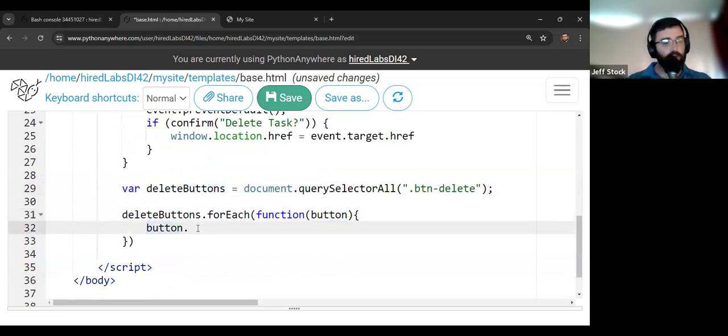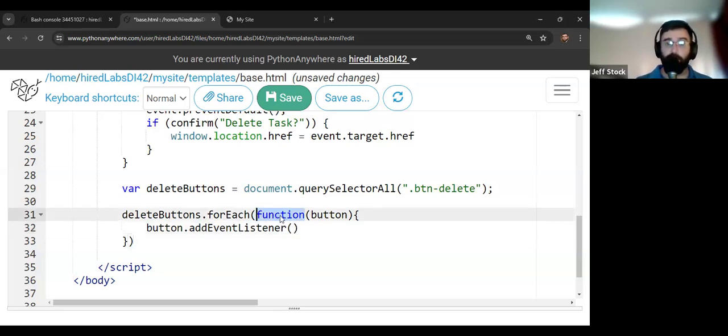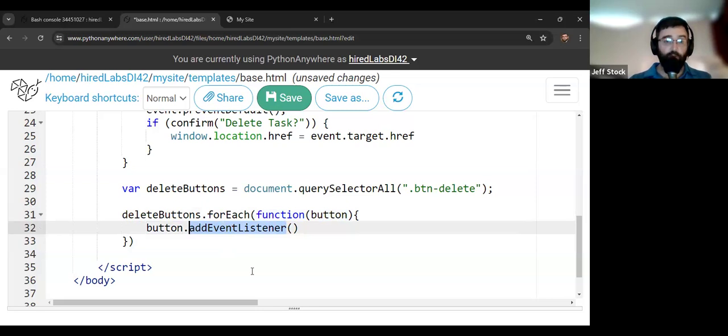For each of these buttons that we go through in the delete buttons group, we're going to add an event listener, also built into JavaScript. So lowercase add, uppercase event, uppercase listener, all one word in camel case. And that's a built-in function in JavaScript. So it's going to do what I said before, where it's going to listen, as it's called, for a certain event to happen. And then it's going to do a certain thing if that event happens. So this outer anonymous function is taking each button and adding a listener to it. So it's just adding this ability to wait for someone to click it and then do a thing once it's clicked. So this is where we're making that happen right now.